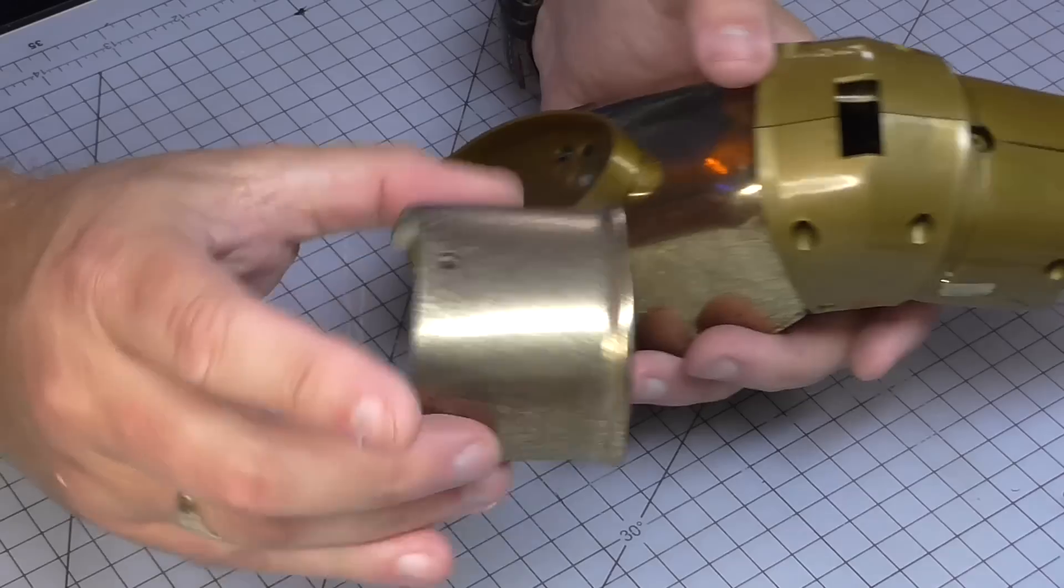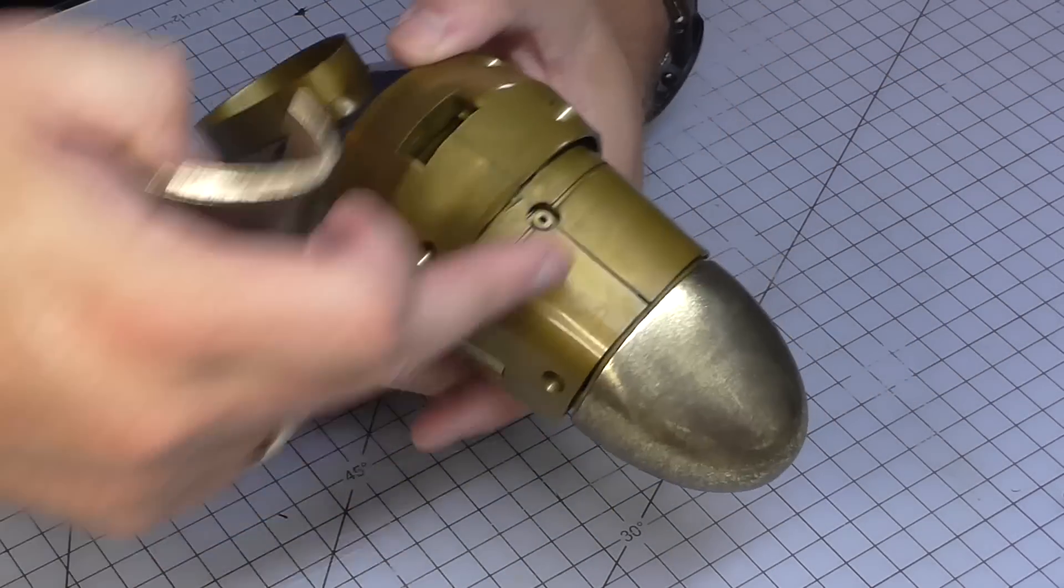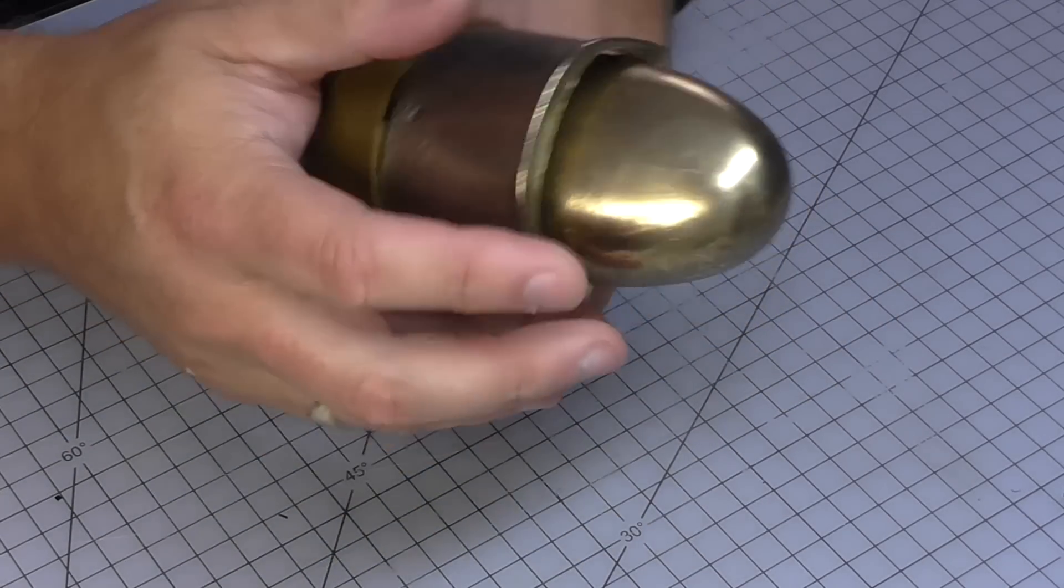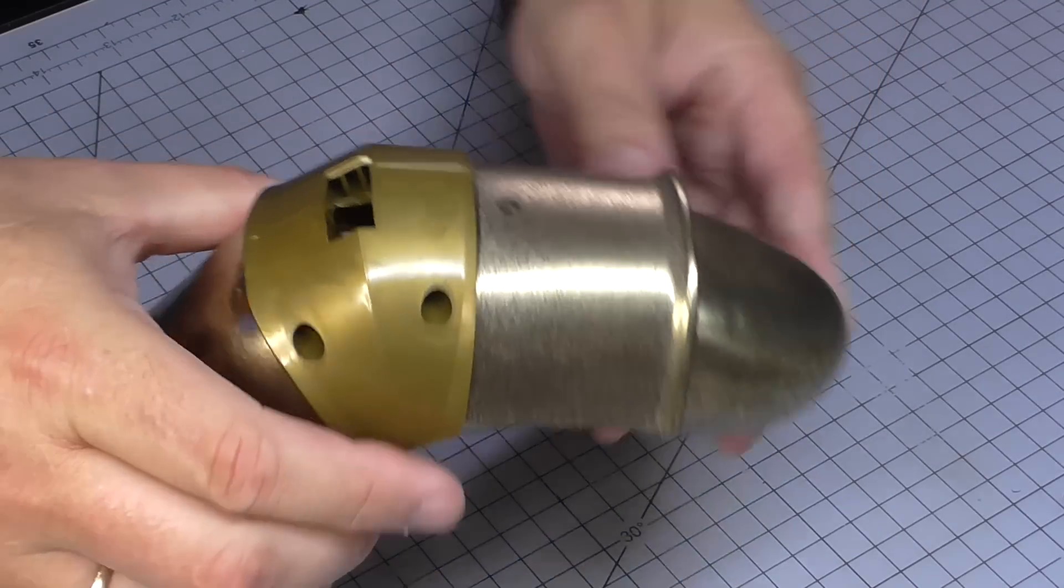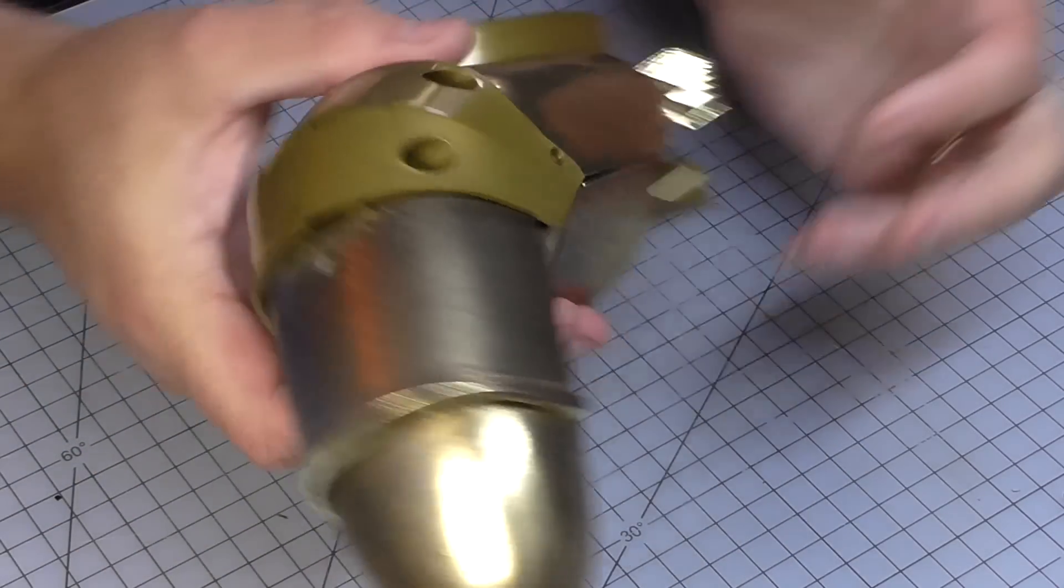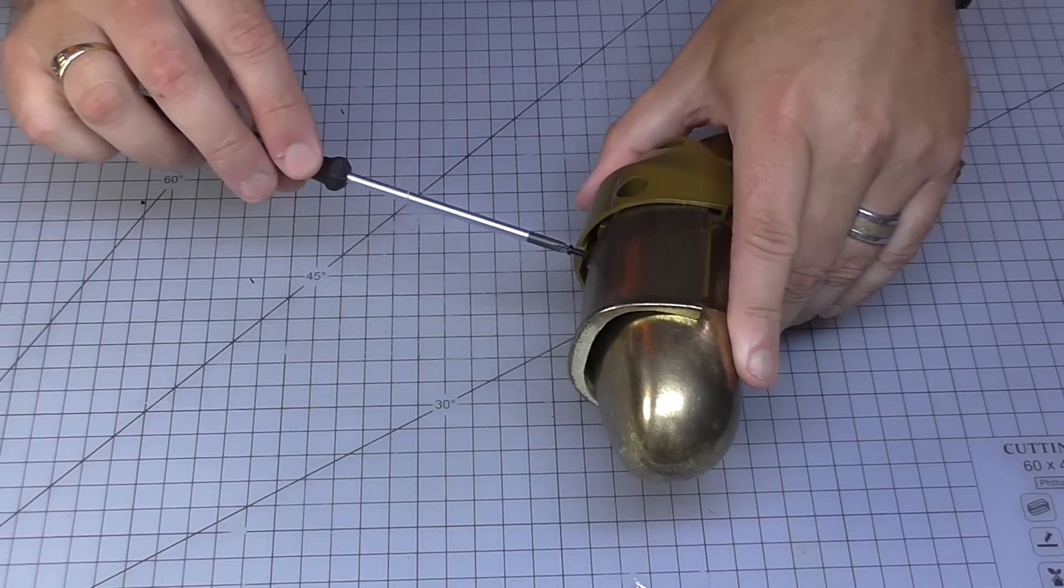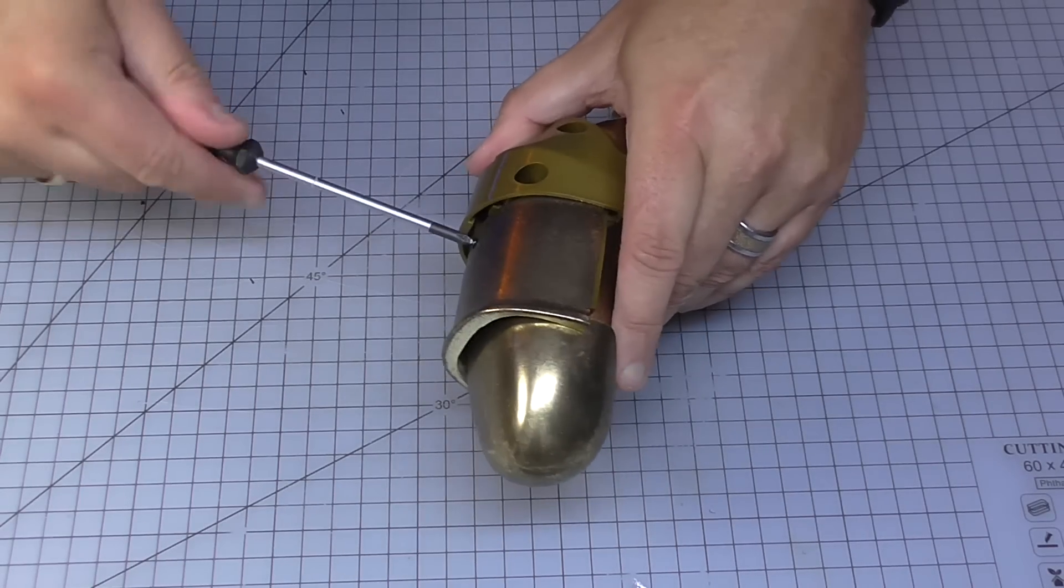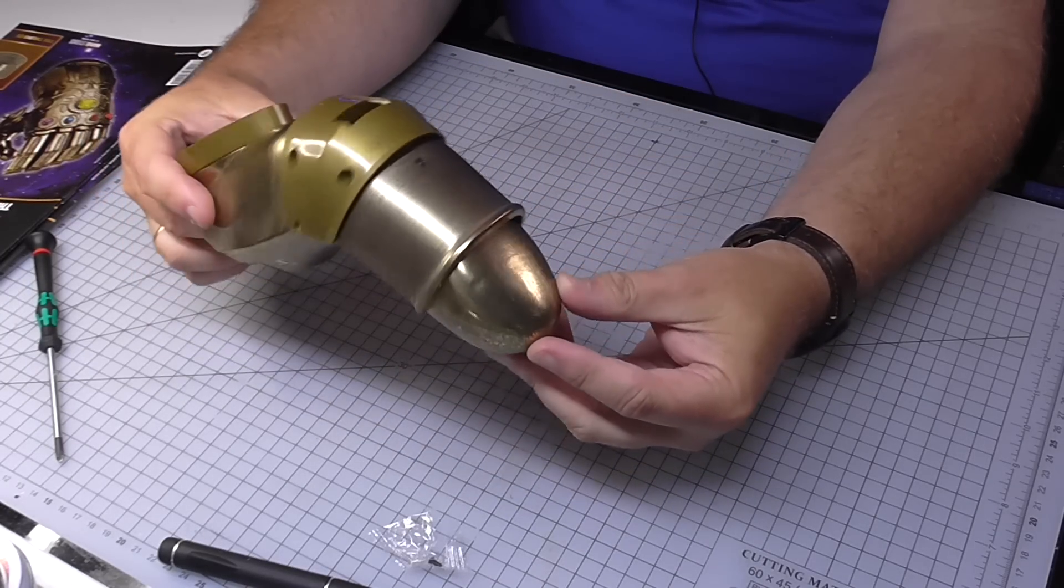So the last thing to do is we're going to be taking this other bit of armor plate here. This is going to be going onto this section just here. And we make sure again that it's going underneath the plate in the middle there, lining it up like that. And then once again, taking one of these black screws, I'm going to be screwing that through the top just here. And that is all there is to do in that stage.